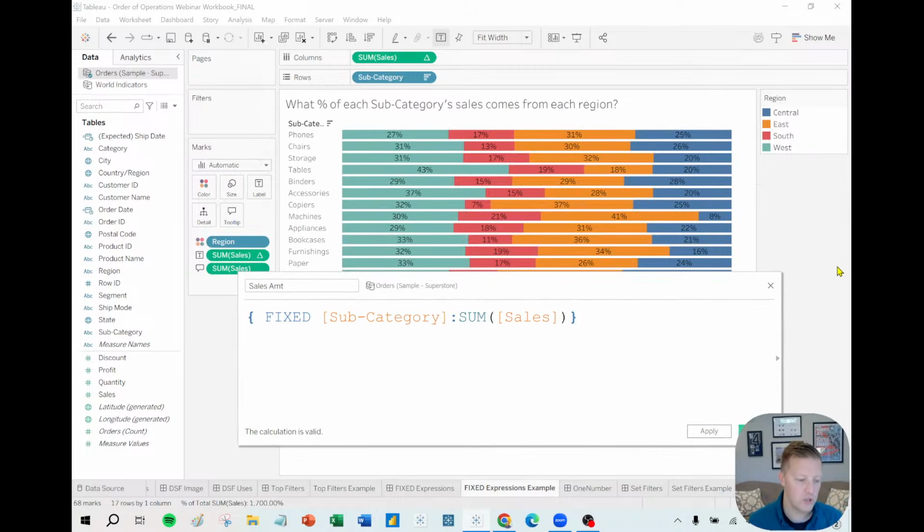Even though region is in the view, Tableau is going to effectively ignore it for the sake of how it's aggregating sum of sales with this calculation. This is basically us creating a little miniature table behind the scenes where we tell Tableau, I just want you to create a little table with 17 values. And those 17 values are sum of sales for each subcategory, okay?